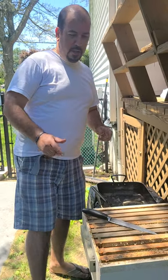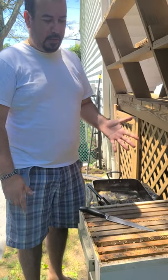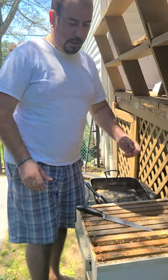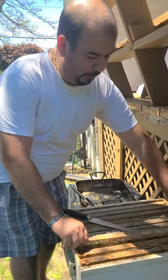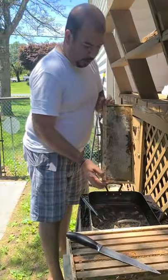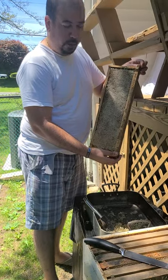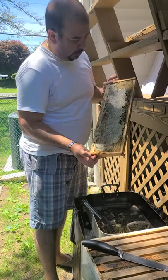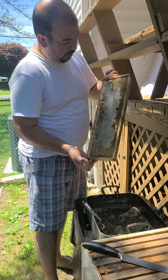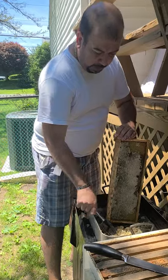Hello, Joseph here. I just wanted to show you quickly how I do a small batch of honey extraction using our automatic two-frame spinner. Basically, we removed the whole honey super out of the box. Most of it was capped. We do have a little bit of uncapped honey there, but the rest of it was fairly good.